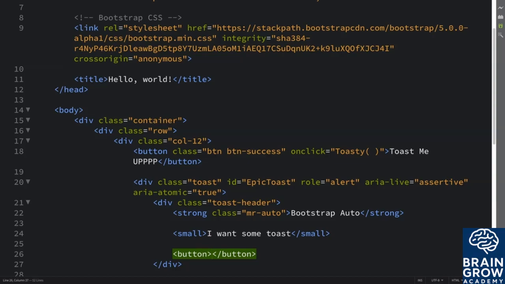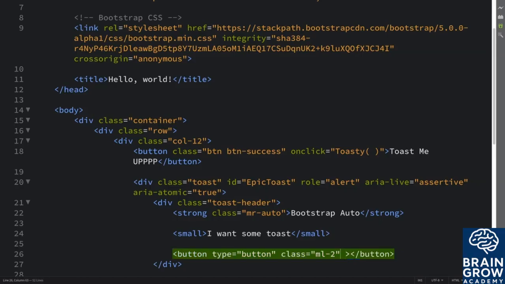You can make it stay there forever. There's more information about that on the Bootstrap page, so feel free to check that out. I'm going to put a type of button, and we're going to have a class. Put ml, so margin left 2. Again, this is what I've just checked out, and it looks pretty good.